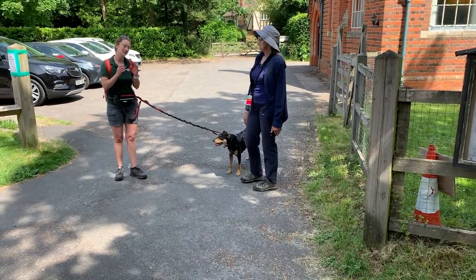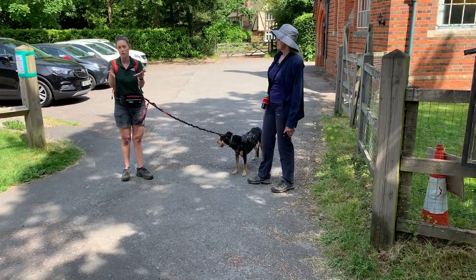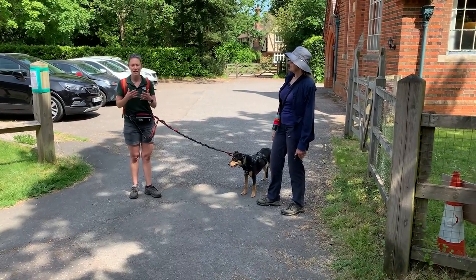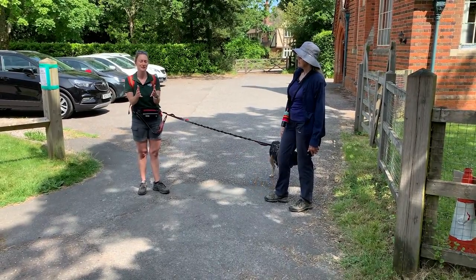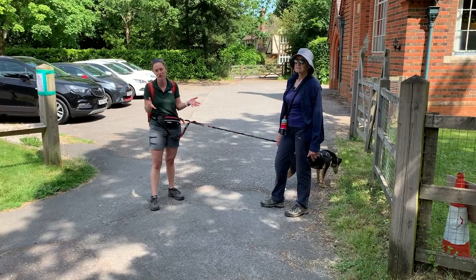Indeed. Thank you so much for showing us your Stiles to Gates project. And I hope that's inspired you. And maybe if you're a parish councillor watching this, or a landowner, or you're part of a community group like the Ramblers or a walking group, anyone can try and access this funding. It's called the Parish Partnership Programme, okay? And anyone can access that funding for any rights of way improvement. As you can see from what Marian and Ecchinswell Parish Council did, they've made a real difference to that route.